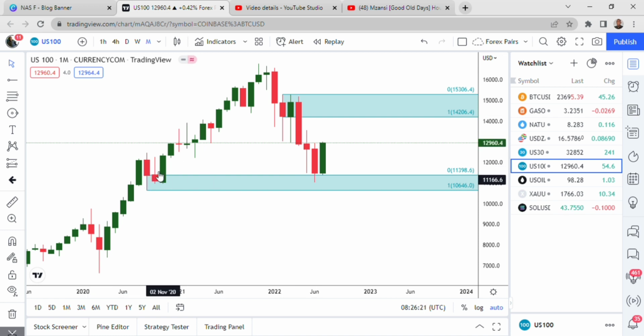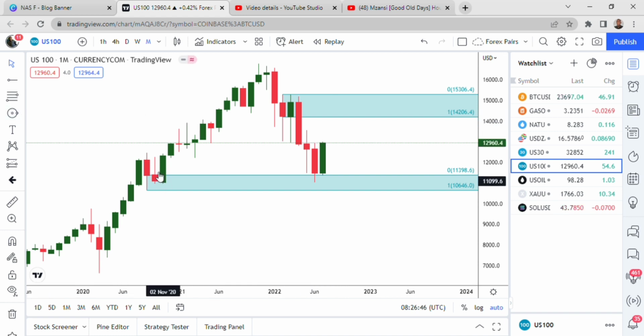So here we spoke about this level, and you can see this is the monthly chart. We've been speaking about this level in every US 100 analysis that I make. I will always mention it because remember, we always start at the top, right? And now, because it's the end of the month, this candlestick is about to close. So it means we are going to have what?